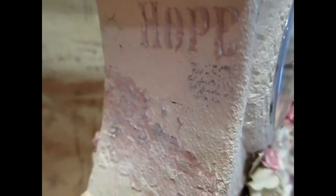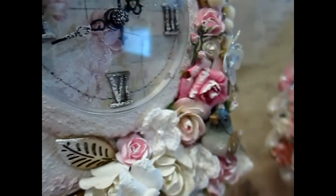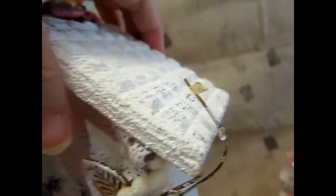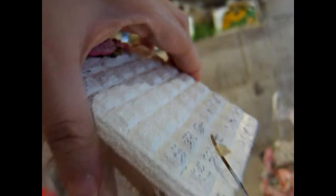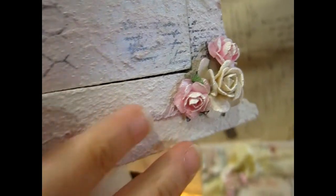Oh wow, look at this. Oh, Linda, your work is awesome. Look at this. It's gorgeous when you see it in person. It's more, oh, I don't know how to describe it, but look at this. All the details in the back. Love it so much, Linda. Look at this, the flowers. And the back here. Wow, and the little swing here is so super cute.